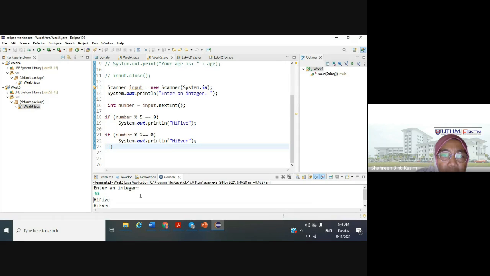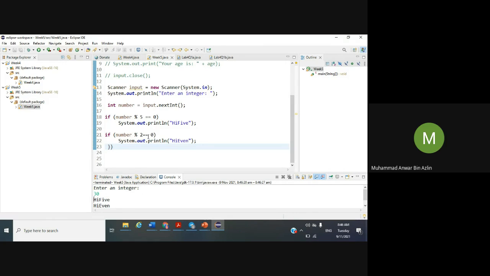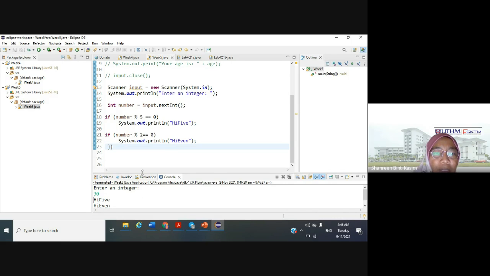Bukan tadi dekat tu lepas if kan kena letak bracket? Betul tak? Sebab tu lah tadi saya tanya kan. Ni sekarang saya tanya, okay, kenapa dia print high 5 dulu then high even?